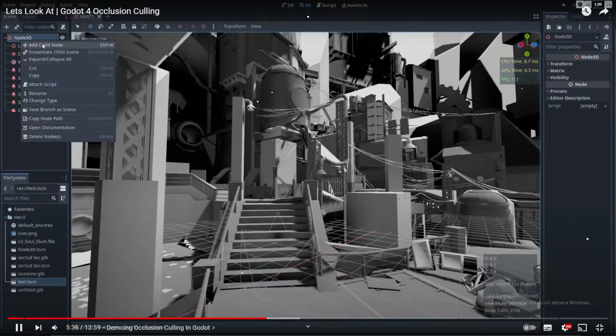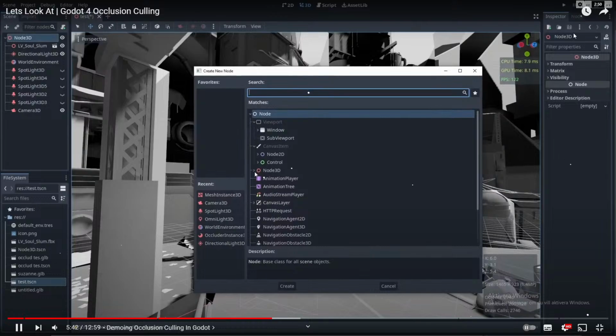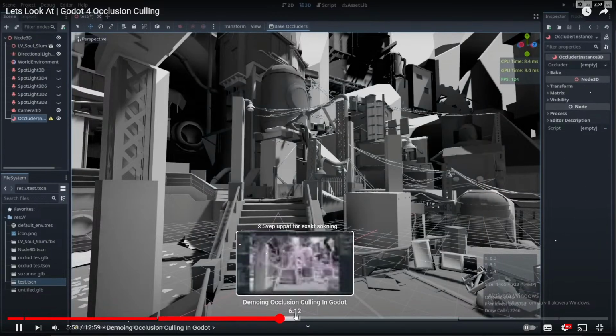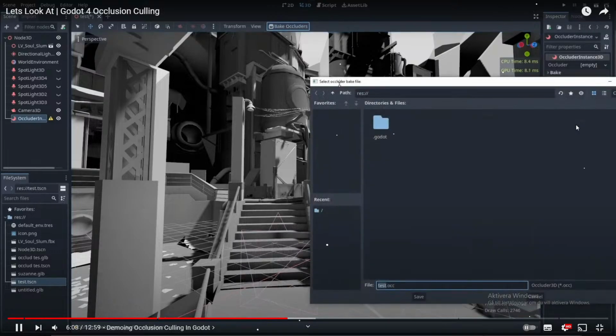We click on our node and add a child node, and we get a new node under Node3D, and then OccluderInstance3D. So we go ahead and double click on that and bring that in. You'll see that again, nothing has changed. But if I come over to Occluder, you can see that that's empty, right? Now, how do we add one? Well, if we come up to Bake Occluders, we can click on that, and then go ahead and name our occluder. In my case, I'm just going to call it Test. So go ahead and hit Save.